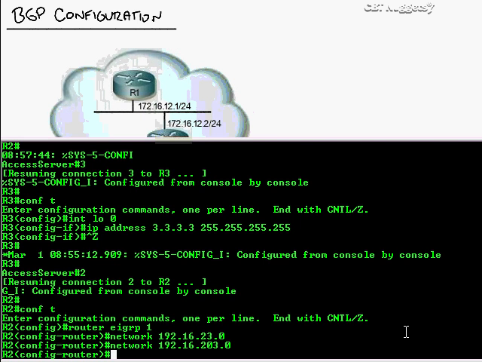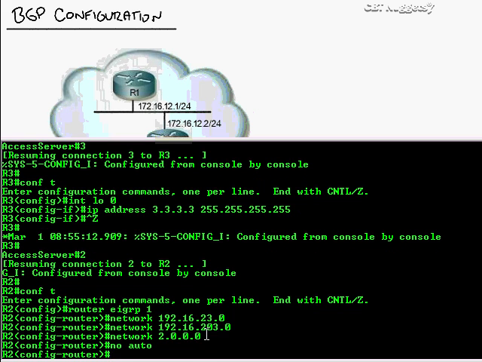Now I'm also going to type in network. Since I'm on router 2, I'll do the 2.0.0.0 network. It's a class A, and I'm going to turn off auto summarization so none of that magic is going to happen, and again, kill that class A address for us. So it'll still be a 32-bit address that I have out there.